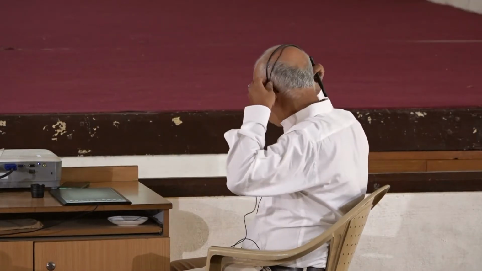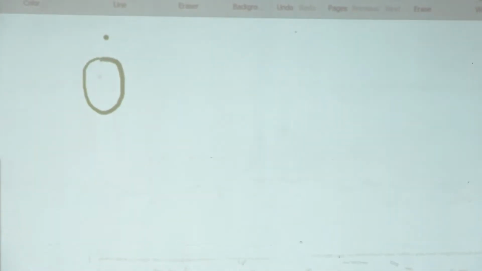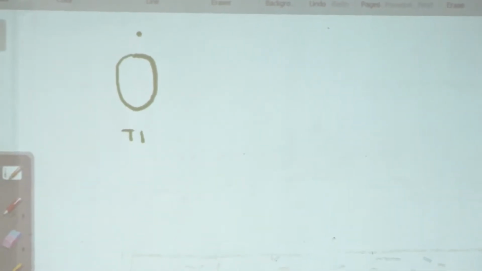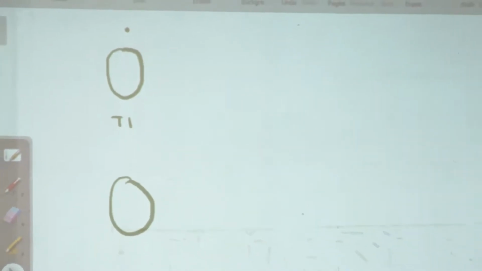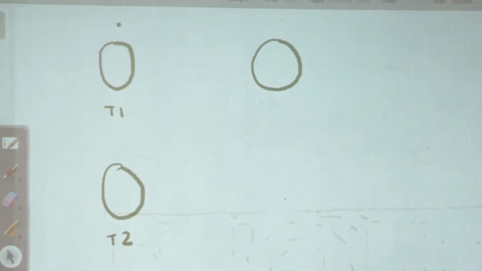So in the last session, we had seen how to create threads. I'll just do a brief overview, summary. You have a program with multiple threads. You have thread T1, thread T2, thread T3.